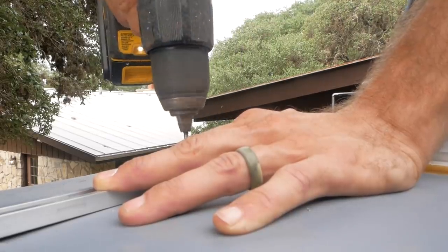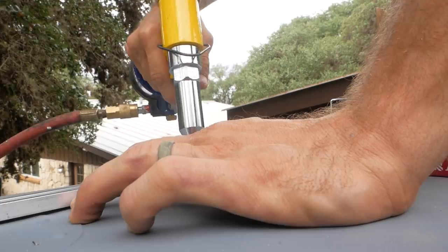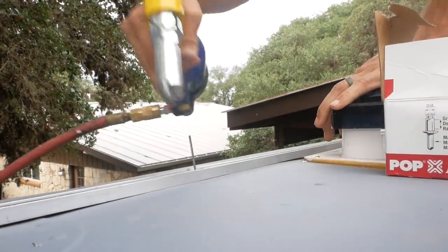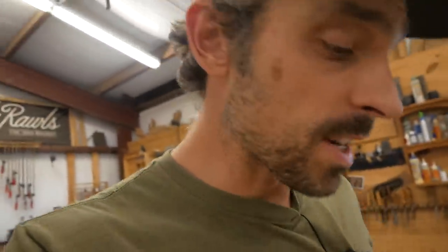I thought I had a great plan to rivet on all this aluminum track for the solar. Started drilling out these holes and just realized I was putting four pop rivets in per rail. So I can't do the math, but that's like almost 50 holes in the roof. I just can't do it. That's crazy. That's not very smart. And after doing the first one, I was like, this is a bad way to do this. Plus pop rivets are not really that weather tight. I was putting a little bit of epoxy over them, but scratch that idea.